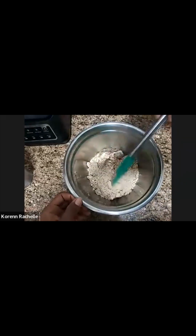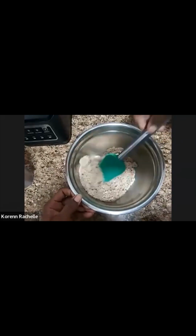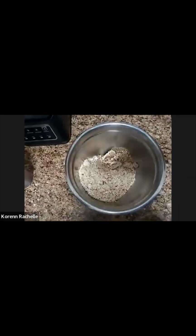All right, so I'm getting started with the base of the dessert, or the cookie crumble. So into the bowl is going my almond flour. Now I made my own almond flour just with a bag of organic almonds, and you'll find it's a lot more economical than purchasing the almond flour by itself.